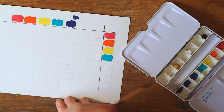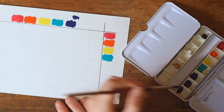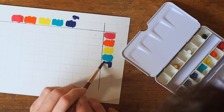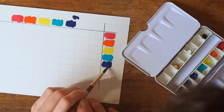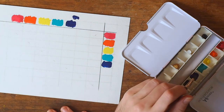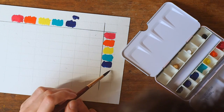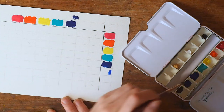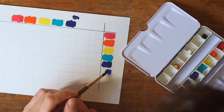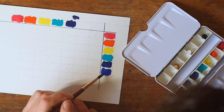I got a fancy phone for free from a friend and did some art on there, and people were like, oh my god, that's amazing, you did that on a phone! And I'm like, why don't people react to my digital paintings on the computer like this? My friend — who also does digital painting — said people don't really understand what goes into it or the process, but everyone has a phone.